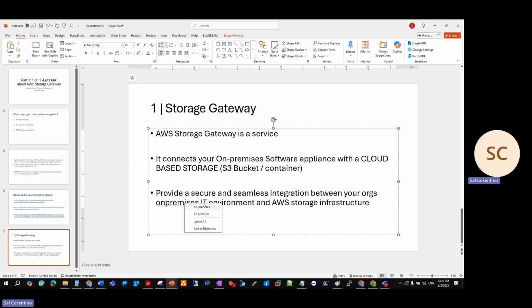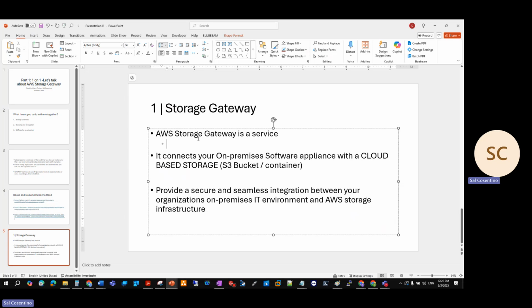Pretty straightforward, not hard at all. And again, about Storage Gateway, we talked about a service. What I mean by service is that this service enables you to securely store data to the AWS cloud.